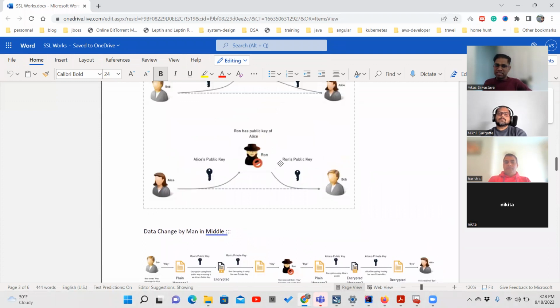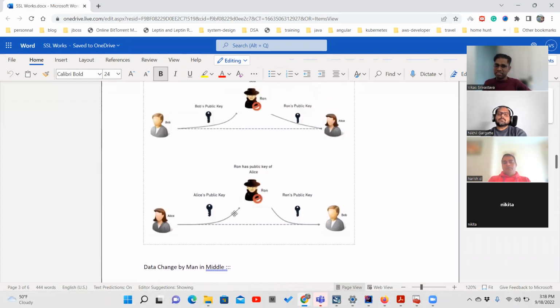So if you understand, the problem is not the encryption and decryption. The problem is how Alice knows that the public key she is receiving actually belongs to Bob, not the middleman. Encryption and decryption are working perfectly, but the only problem is how Alice knows that the public key she is getting actually belongs to Bob, and vice versa.